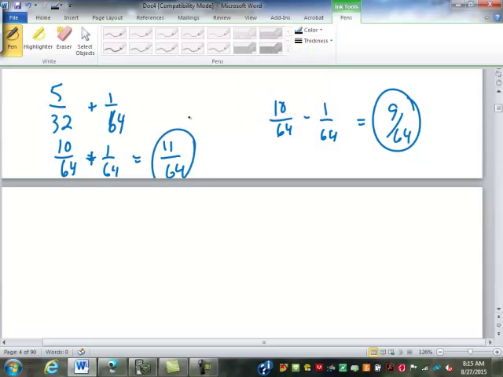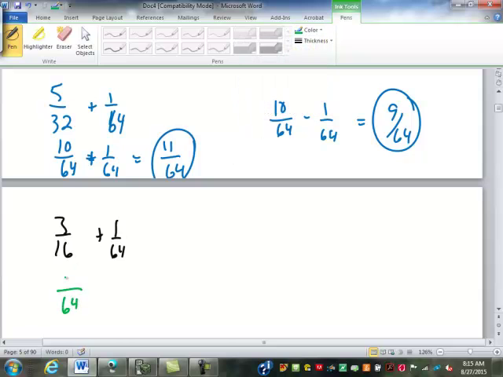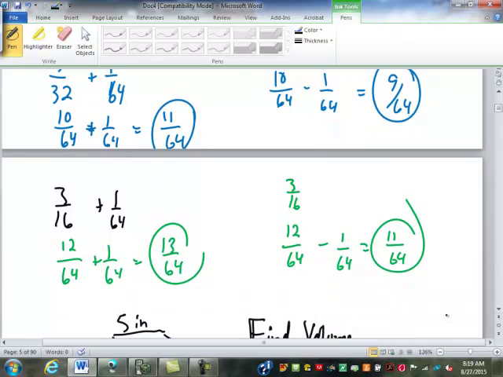Let's do one more. So we've got 3/16. One tool larger would be plus a 64th. So we're going to make that into 64ths here, which would be 12. Plus 1 is 13/64. Next size smaller, well, 3/16 is still going to be 12/64. Minus 1/64 is going to be 11/64. So try 13 through 19. I say 19 because number 20 is the same as number 14. I'm not going to grade these, but let's go through them quick.